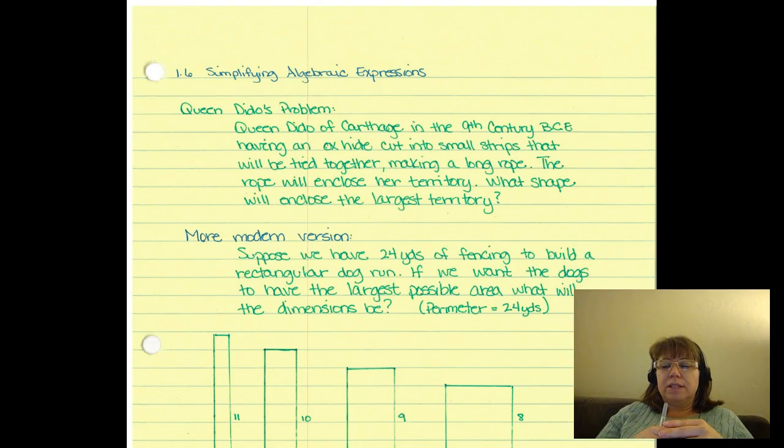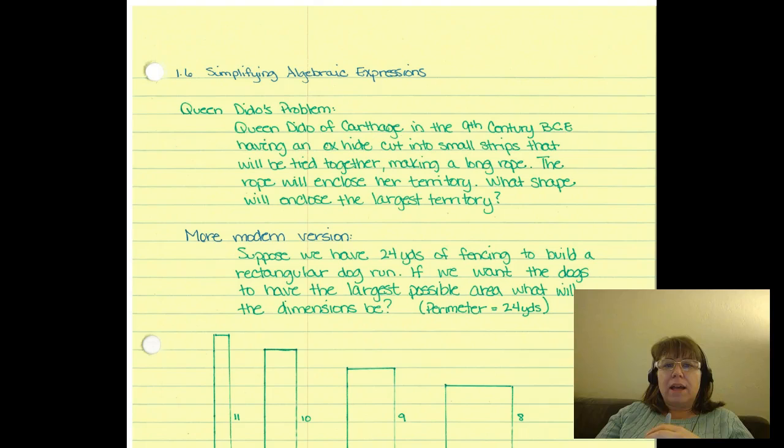She was given the proposition that her kingdom was going to be taken except for the amount of land that could be surrounded by a fence. Okay, for better terminology, a fence. She was given an ox hide. So if you can imagine a cow hide spread out, it's really not much area.